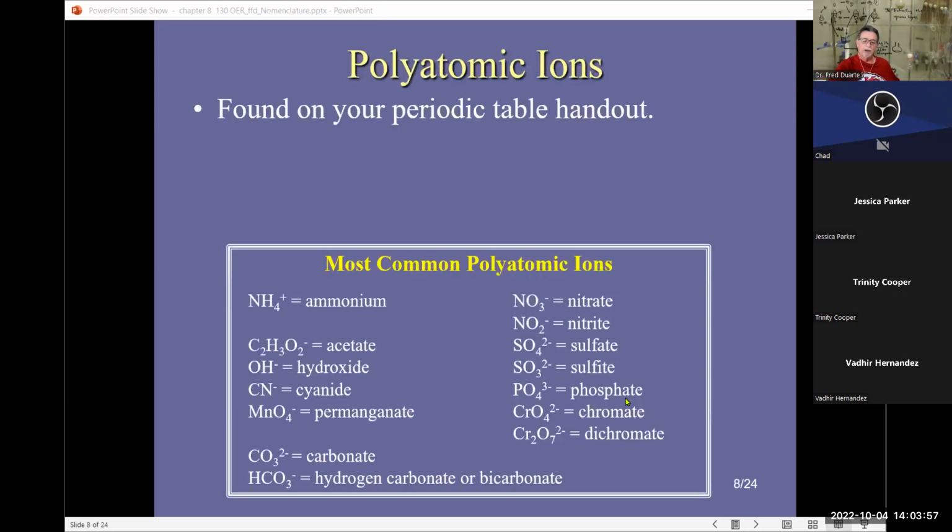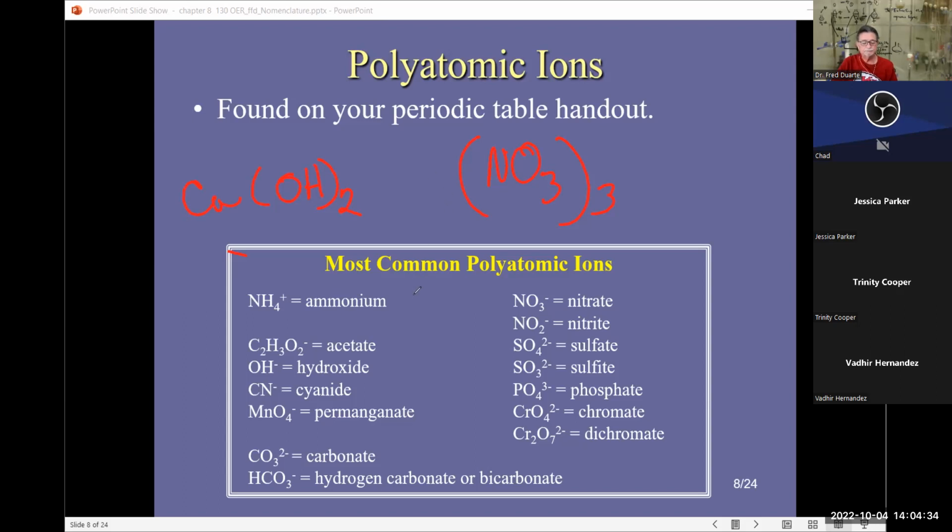Okay? The polyatomic ions are found in the periodic table. Those are units. We don't separate them. If we need more, for example, let's take the nitrate. If we need more than 1 nitrate, we will add a parentheses and write a 3 subscript. That tells us we have 3 nitrates. And that's true for all of these polyatomic ions. If I need 2 hydroxides, I put parentheses with a subscript 2. A good example would be calcium hydroxide.